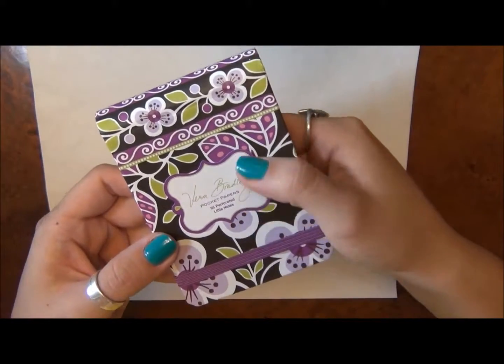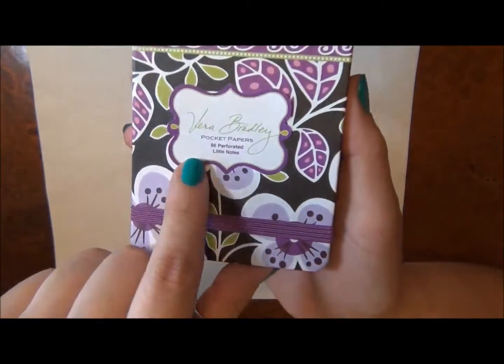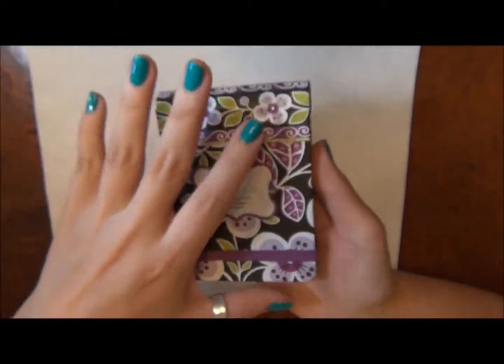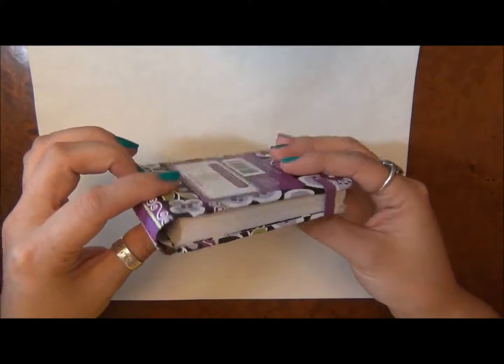Another Vera Bradley. I know there's a lot of paper items. Like I said in another video, I just like them. But these are the little pocket papers, and it comes with 96 perforated little notes. It has a nice cardboard kind of backing all the way around.